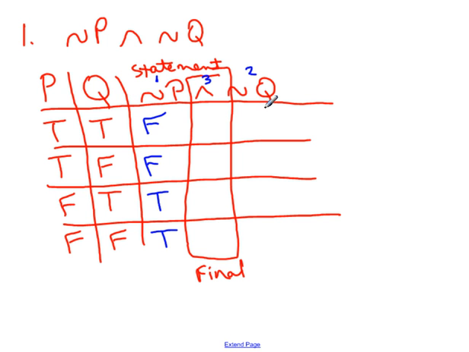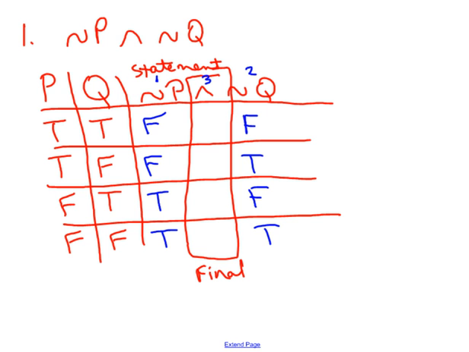That's not Q. Well, Q is true here, so we're going to put the opposite of that. So that's going to be false. Here, Q is false, so we'll put true. True would then be false, and false would be true. Then we sing our song that we just learned. This is a conjunction, that's the and. So the song goes, true and true is true, all else is false.